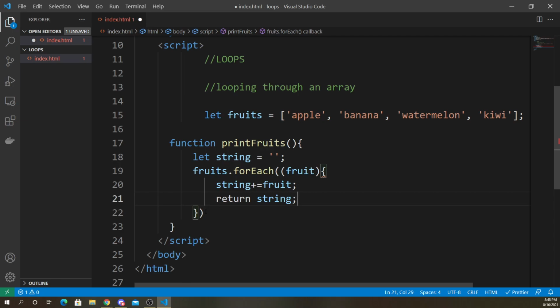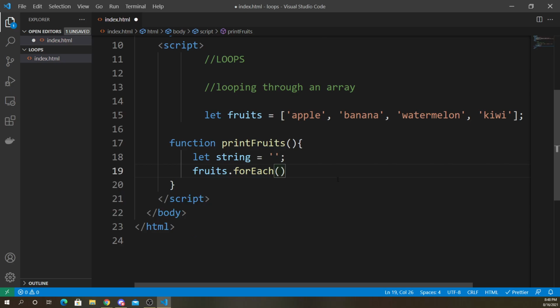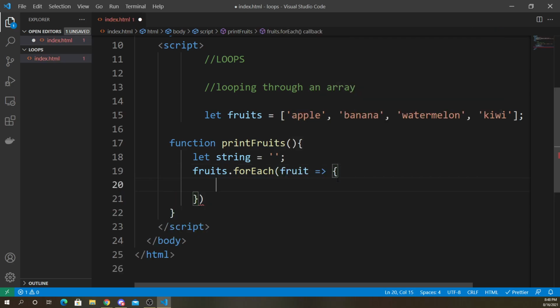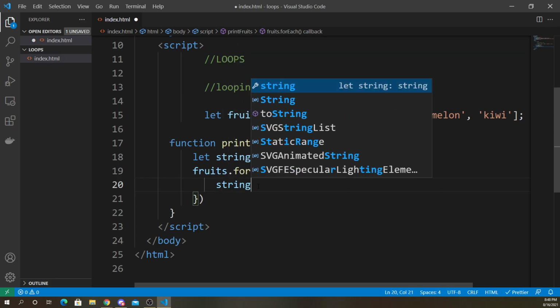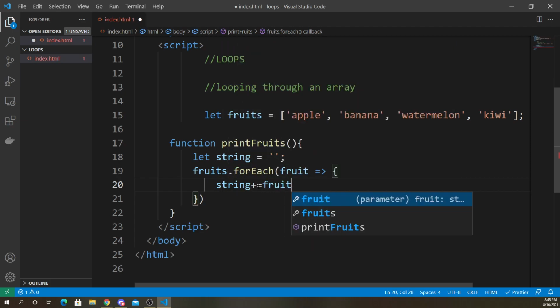If I do an arrow function, this will be easier to see. Let me just erase it because now it's confusing. Fruits dot forEach fruit. So now we have an actual arrow function in there. We want string plus equals fruit.